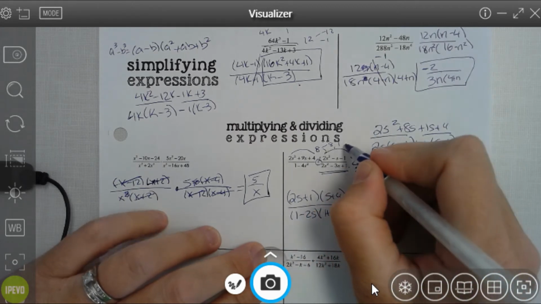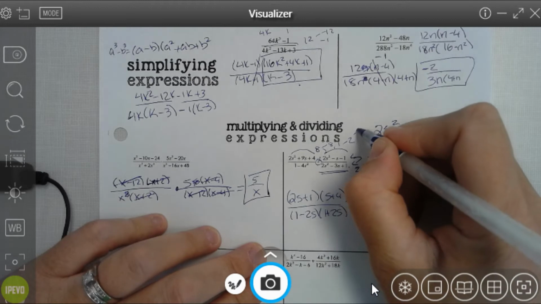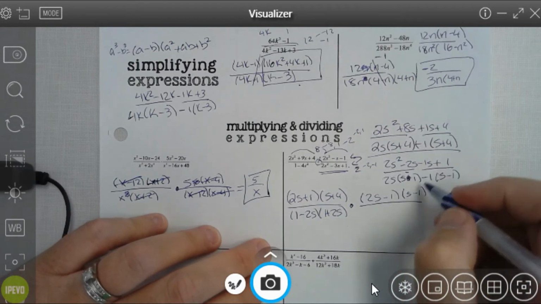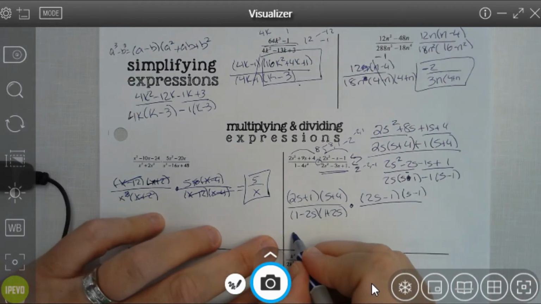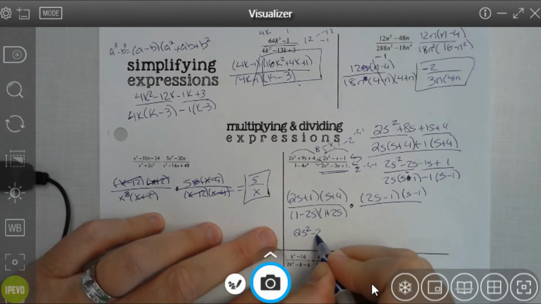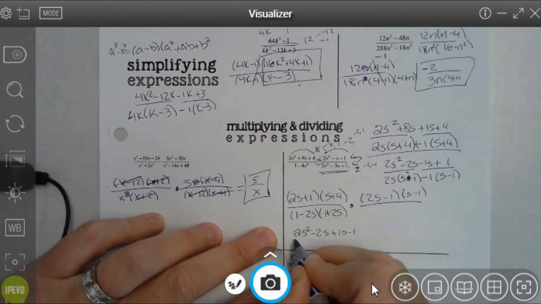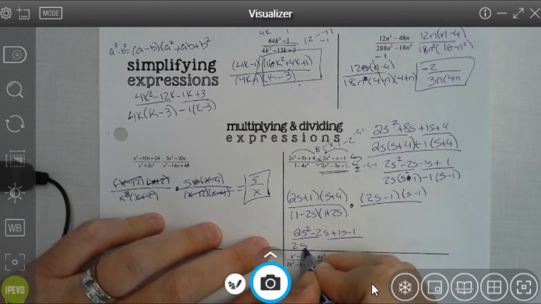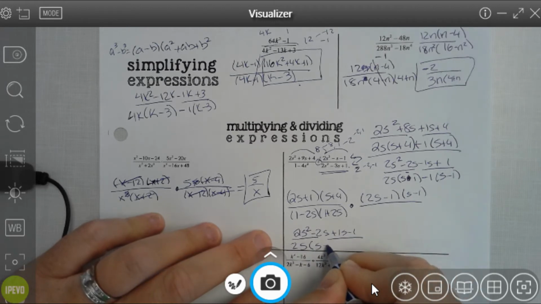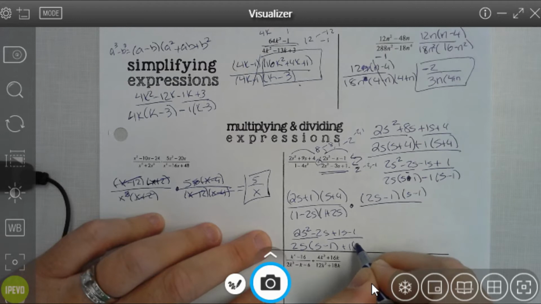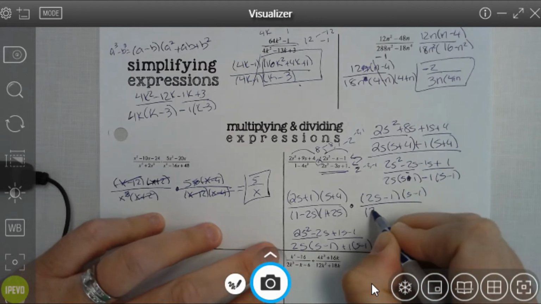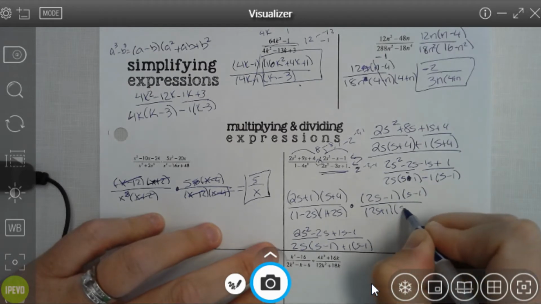So factors of a negative 2 to get a negative 1 would be negative 2 and a positive 1. So I'm going to have to factor that down here. So we get 2s squared, let's see, minus 2s, plus 1s minus 1. So I'll pull out my 2s here, pull out my 1. So then I get 2s plus 1, s minus 1.